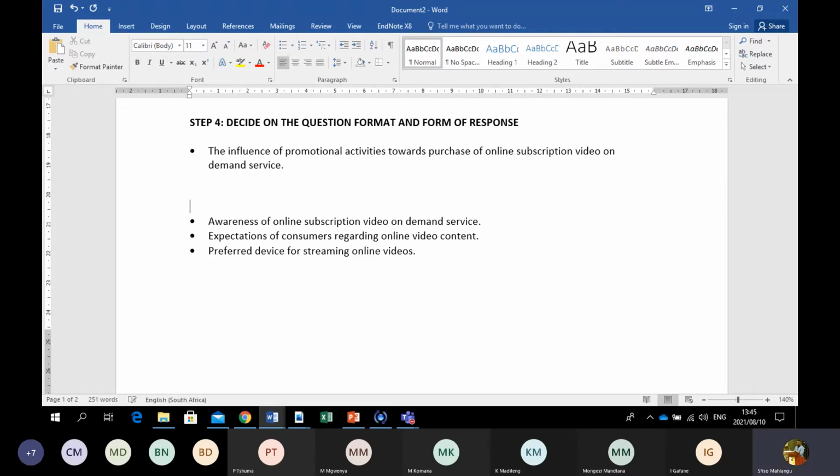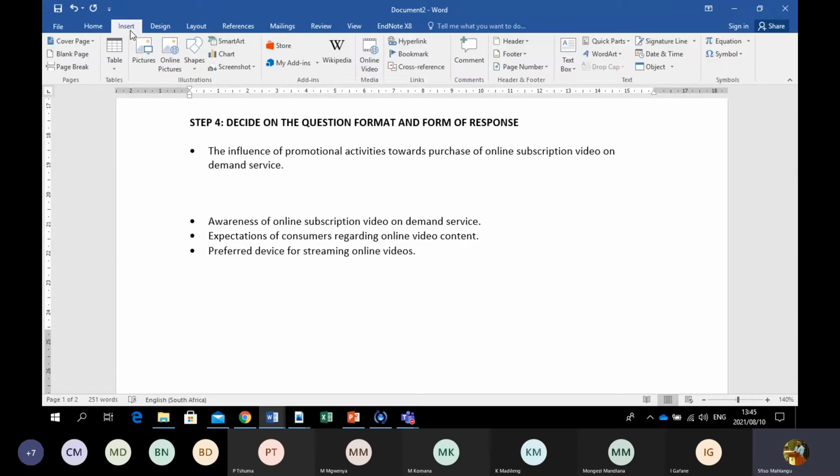So you can ask this question because what it wants to see is whether people agree or disagree. So what we need here, we need an agreement question, because when you say you want to find out if something influences people, people must actually agree or disagree. So we're going to use a scale.